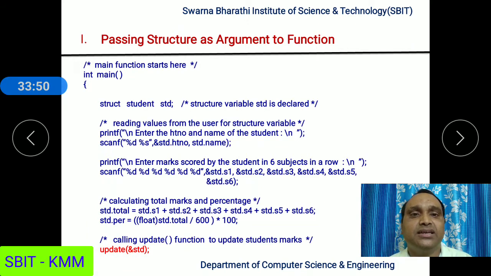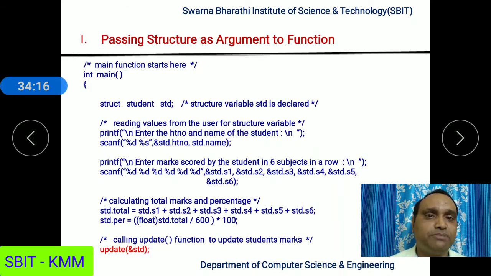But here the structure variable name std is preceded with an ampersand. Ampersand gives the address of the structure variable. Now the control is transferred from the main program to the update function. The main program is temporarily suspended until the update function finishes its execution. When it finishes, control comes back to the main function.